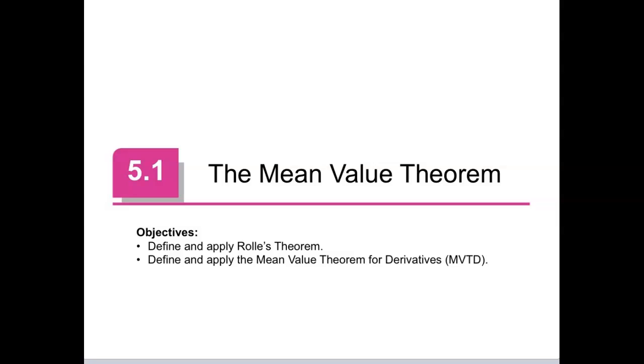So today we're going to talk about the mean value theorem for derivatives specifically. You can abbreviate this as MVTD. Since this is a theorem that has a name, the way that you'll be using it will sometimes be to justify something. And if you need to call it up to justify something, you can. It is acceptable both to me and the College Board if you justify it by writing MVTD.